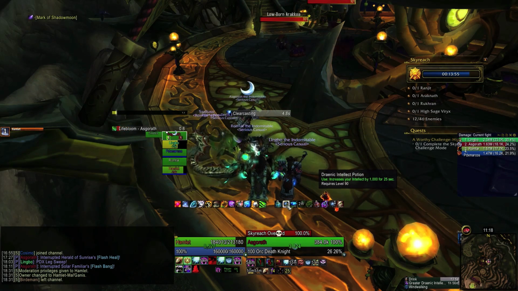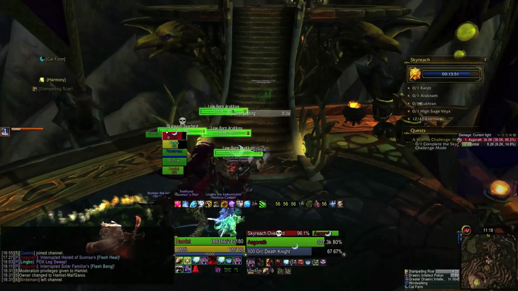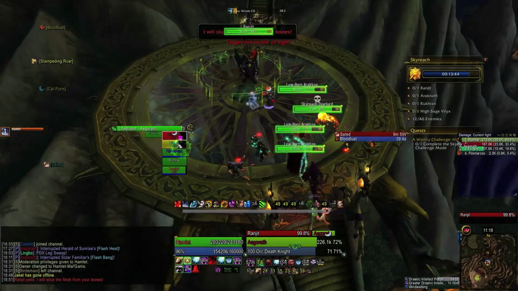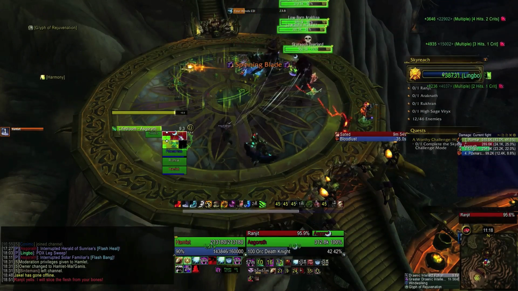We'll clump up here and then pre-pot and I'll charge in. The Lowborn Arakoa are small and will die easily to cleave. The Overlord, whose main purpose is to buff them, is totally harmless once they're dead. You don't even have to worry about him, you can just focus the boss and let him die to incidental damage. We do Bloodlust here.